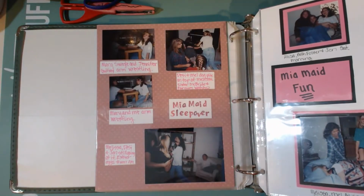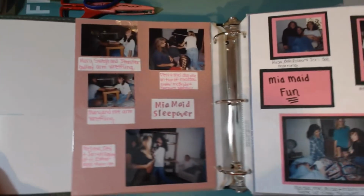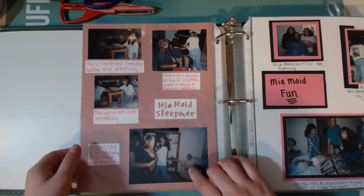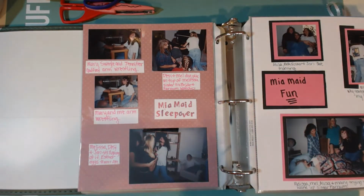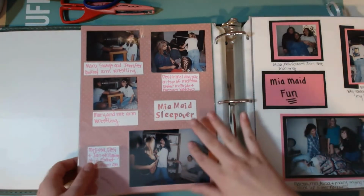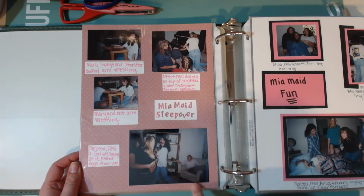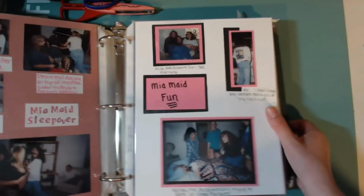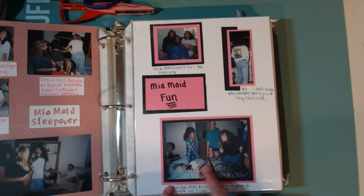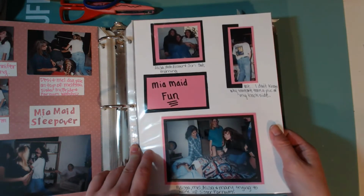And then this is our Maya Maid sleepover. I grew up Mormon and I still am Mormon, and the girls group, because the girls and the boys get like broken up into groups when you get to be teenagers. And so the girls, when they are, I think it's like 14 and 15, are called Maya Maids. So we had a sleepover and we were just having fun, and yeah, Maya Maid fun. We went and woke up our leader because it was like, I don't know, late in the morning. We'd been awake forever and she was like not getting out of bed. So we like, you need to get up.